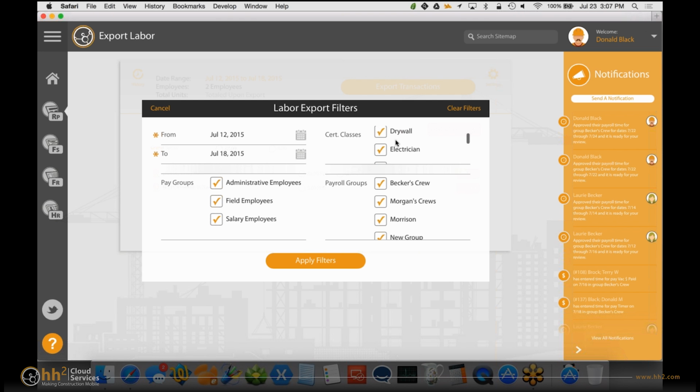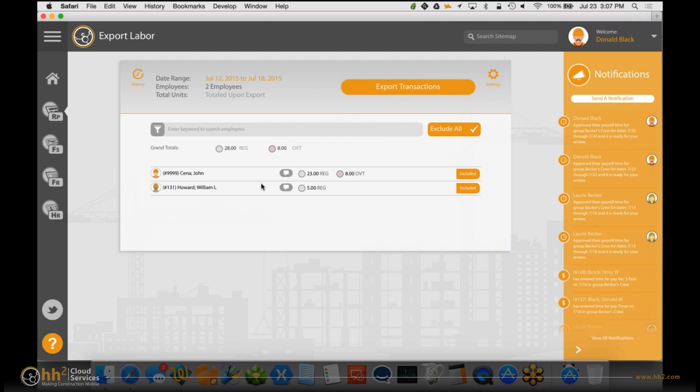So that's what the employee path is. And these can be whatever you want. All of this is configurable to your heart's content. But for this specific example, employees log in and enter their own time at level 1. They approve that, okay? This is basically just what it says. If you're an employee in the payroll group, then that means that's you. So you would just add all these employees in this example. They all log into hh2 and enter in their time, and then they approve it at level 1. So that defines who the approver is at level 1.